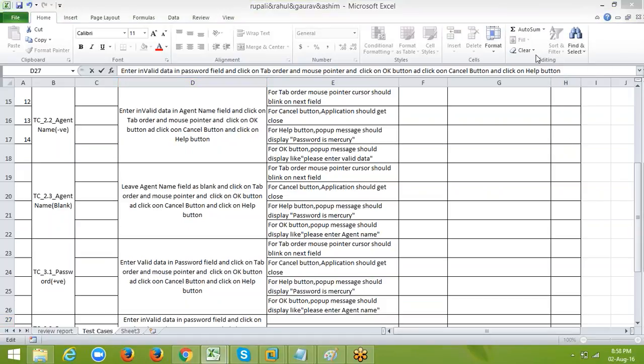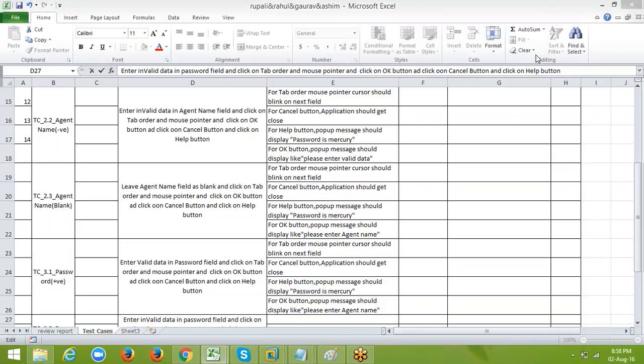One second, guys. Initially, it is checking the agent name, so only the please enter agent name message is coming. It's not asking about password.